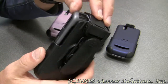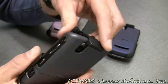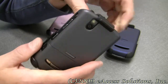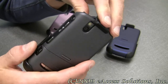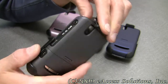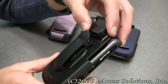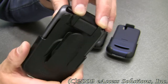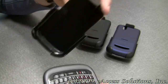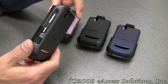One more great feature about the holster is this really nice lock. When you pull the lock up, you cannot release your BlackBerry Tour out of the holster. This is great because if you wear it on your belt and rub against a wall, or you're getting out of your car and it catches on your seatbelt, your BlackBerry Tour will not come out. To remove the lock, you just push these two things down and you can easily remove your BlackBerry Tour.